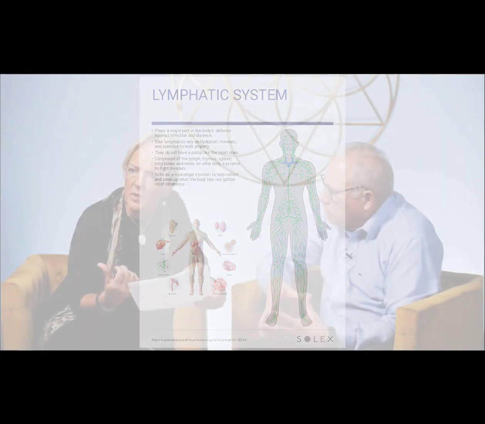So think of what we just went over as far as the digestive system. If she's not digesting her food properly, then down the line, the lymphatics are going to inherit quite a bit of waste, okay? And if she's using up all of her minerals because of the stress that was mentioned, the lymphatics need minerals to move properly. So remember this point, because we're going to talk on it in the next body system point.